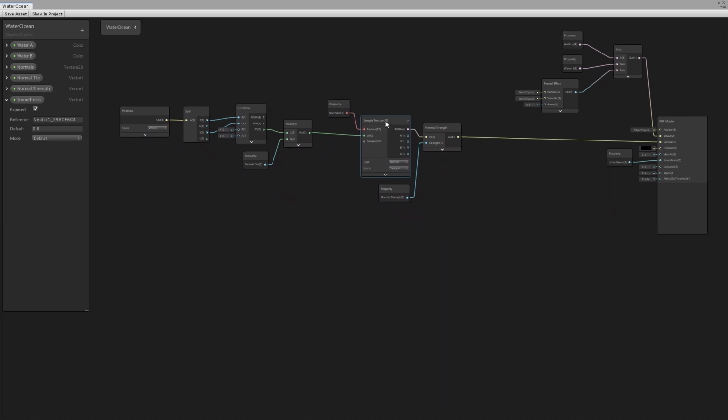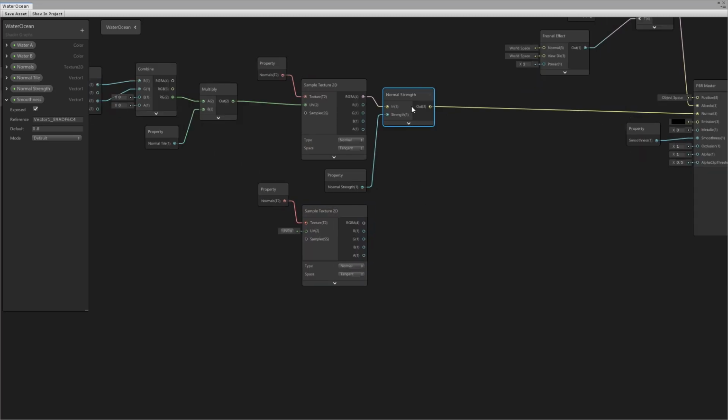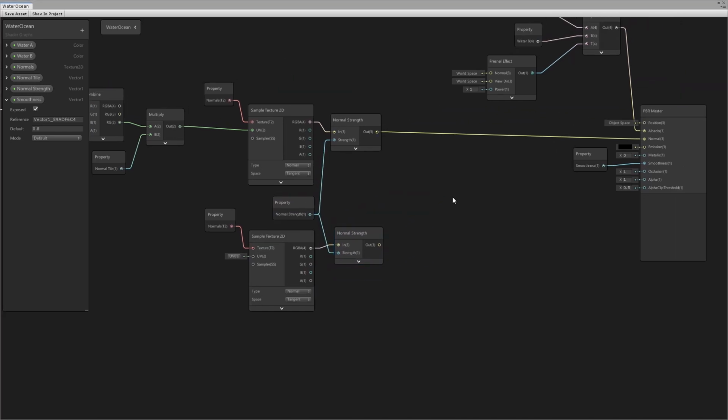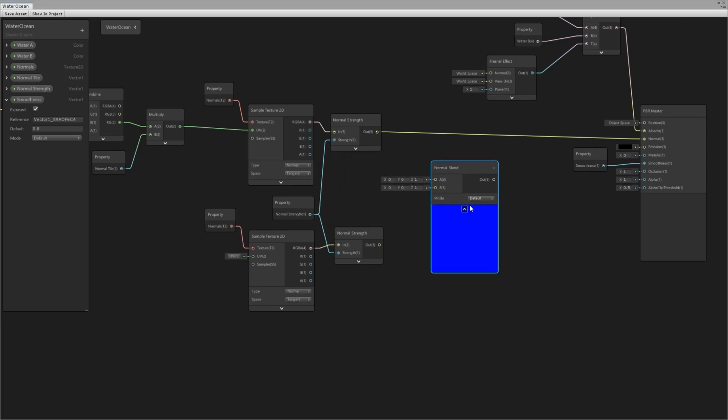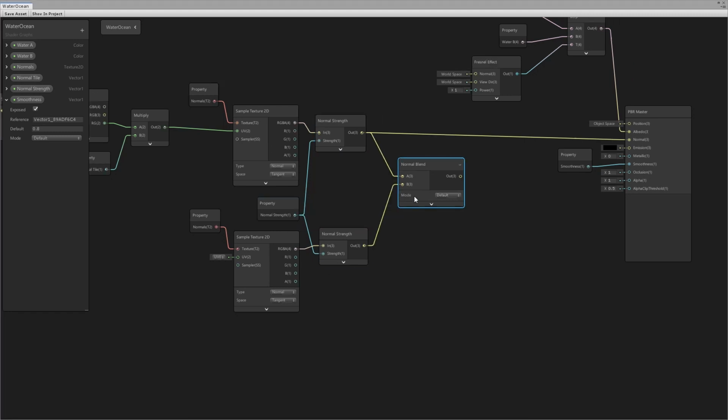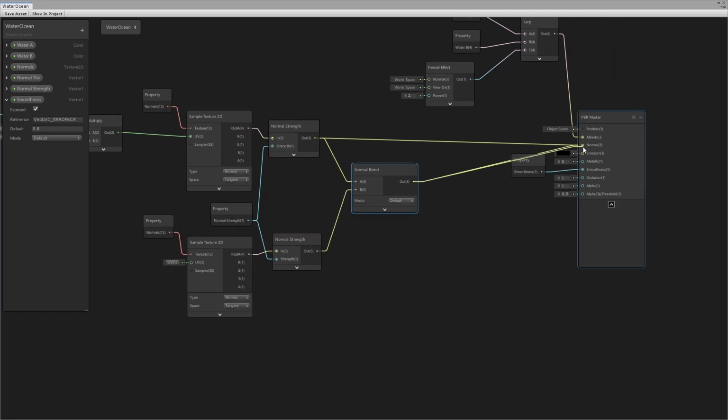So we definitely know that we're going to have 2 of these normal maps, and we're going to need another normal strength, but we can use the same normal strength property that we use here. So we only need to adjust this once, and it will change both. And before we do that, let's just get ourselves a normal blend. I don't know why I said before we do that, because I'd already finished doing that. So that doesn't make any sense. So let's stick that into normal.